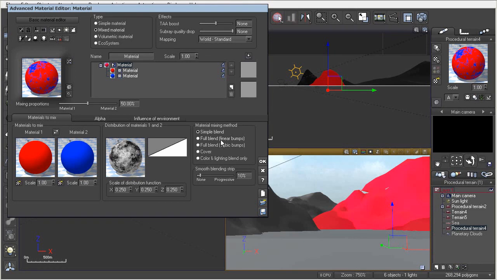Now to talk about the full blend, I'm just going to give you a couple of quick definitions, just to get the ball rolling on how each one of these works. So we have full blend linear bumps, and basically the characteristics of the two materials are blended together before the material is actually rendered.